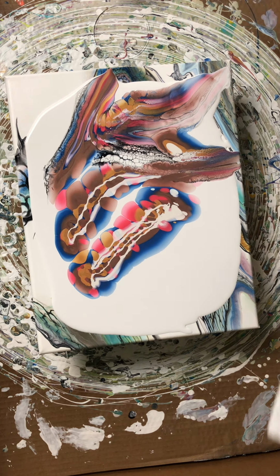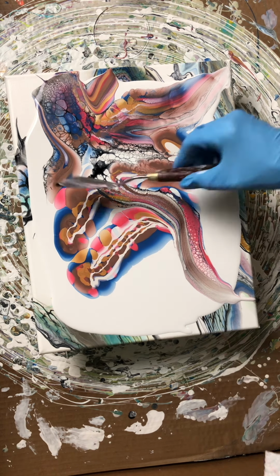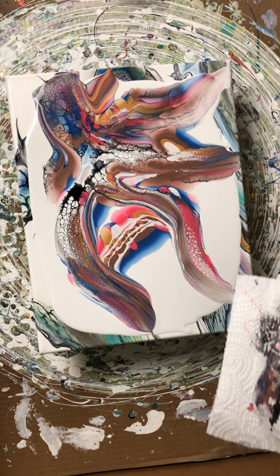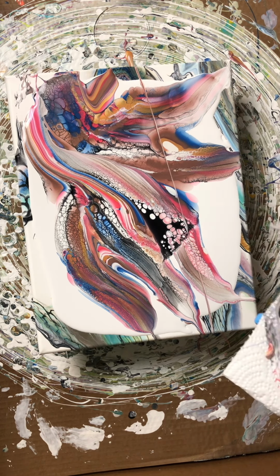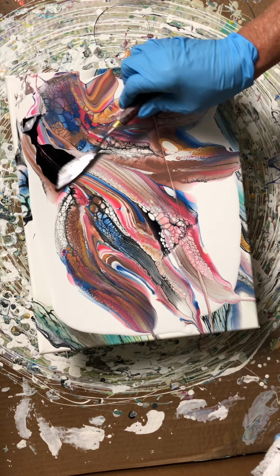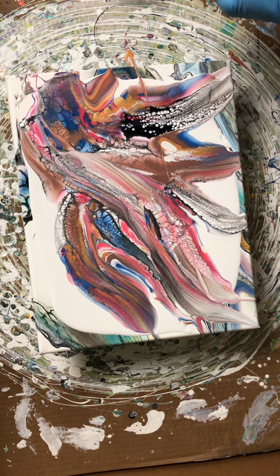At the very end, I will show you the dried result, and what I see in it and what my husband sees in it. So I'm going to speed it up from here and you enjoy.